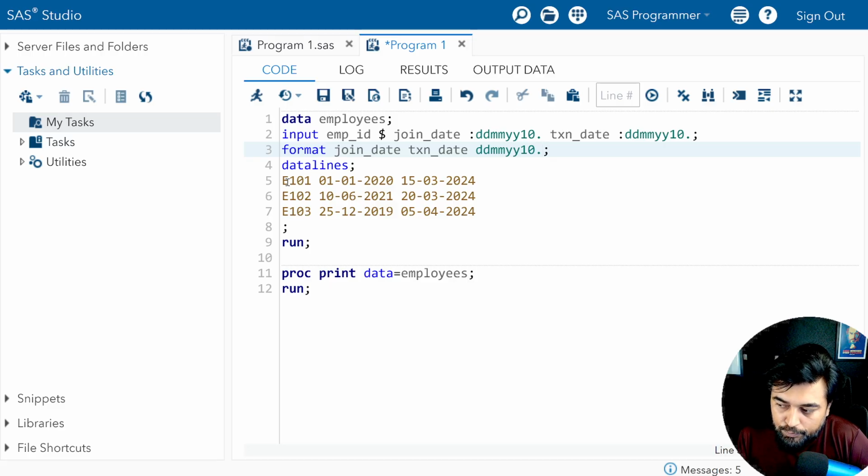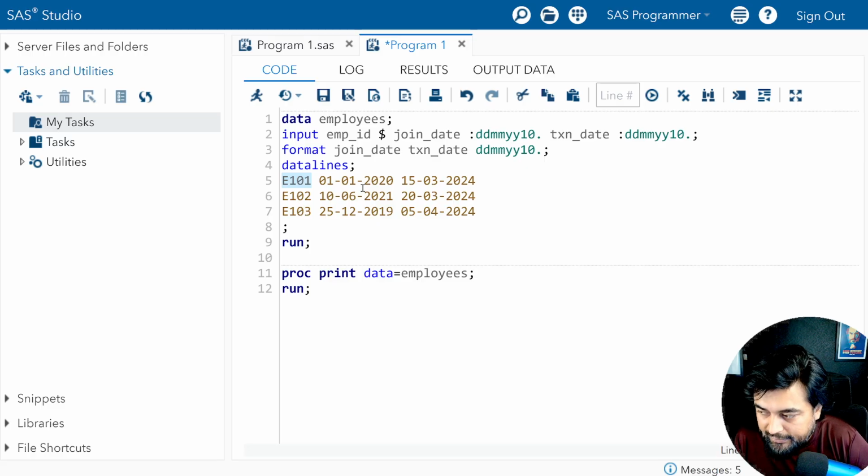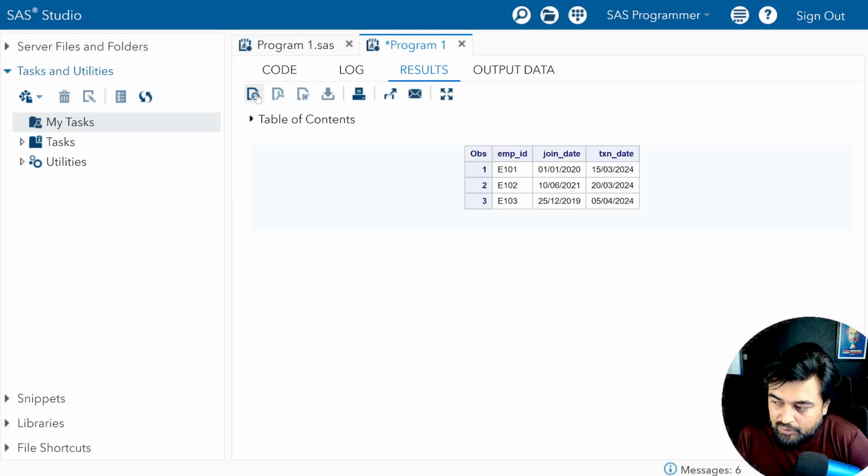Here is the data: employee ID E101, E102, E103, and then the joining date and the transaction date. Then I'm using a proc print to print the employees. If I run this piece of code, it will simply print the data.